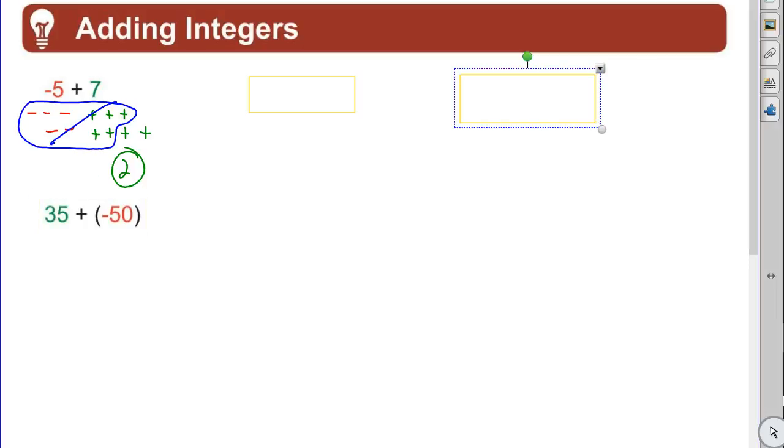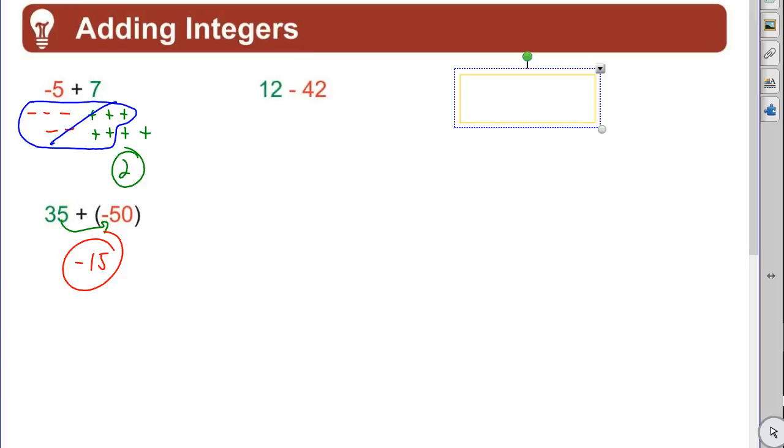So when you see a problem like this, you know automatically that the one with the least, 35, wiped out 35 of these. So count from 35 to 50 and figure out how many are left. And the answer is 15, right? And what was the most? Negatives. So there's 15 negatives left. That's the idea. It's that easy, right? 35 positives wiped out 35 of the 50 negatives, and there's 15 negatives left.